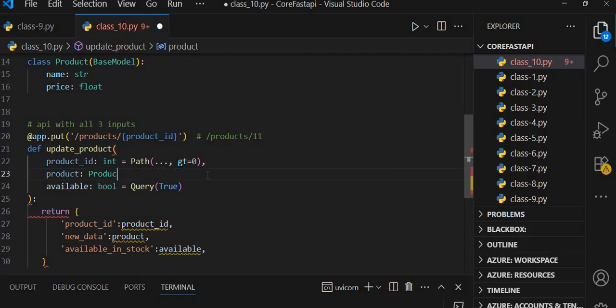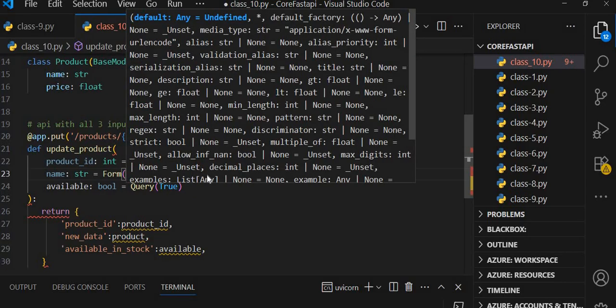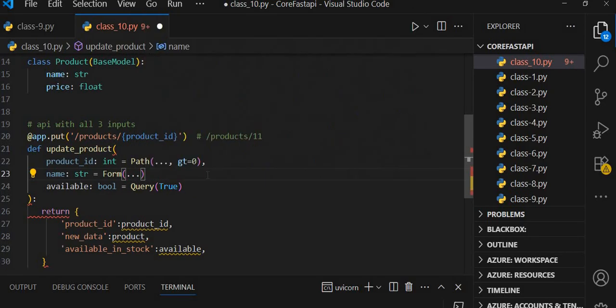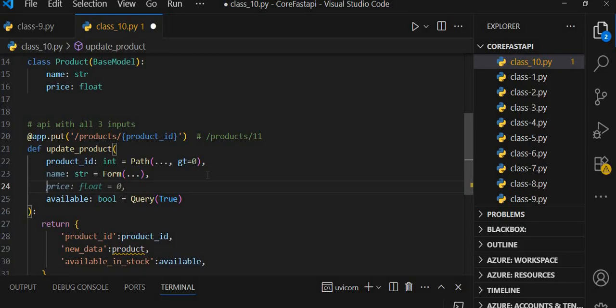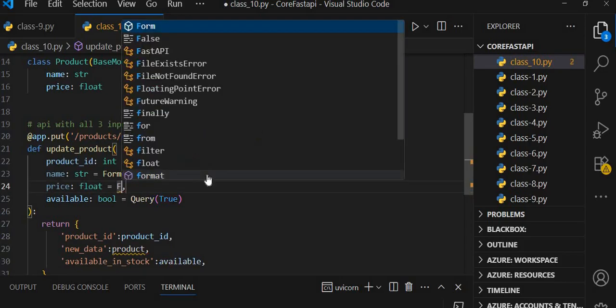Let me update this code. Here name: str equals Form, after that price: float equals Form.